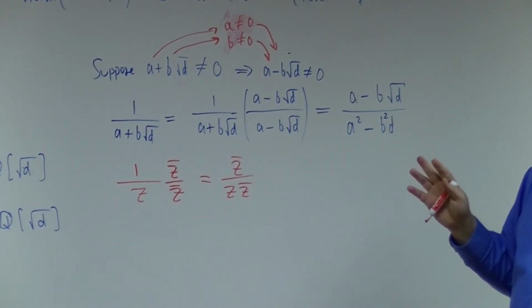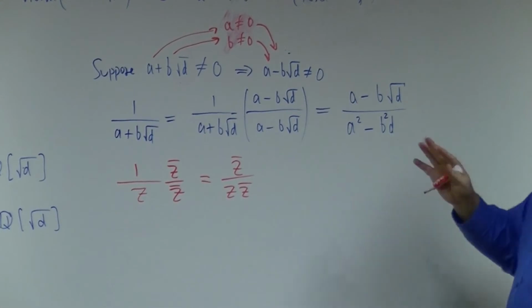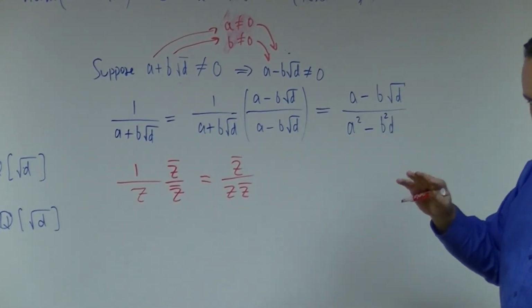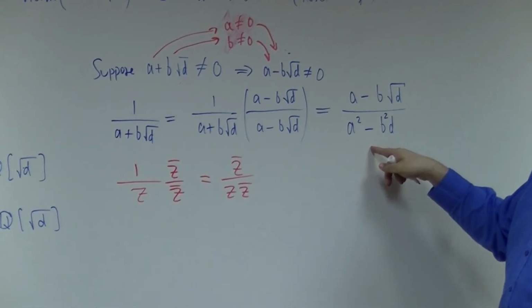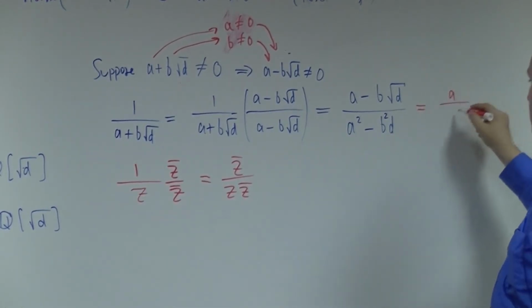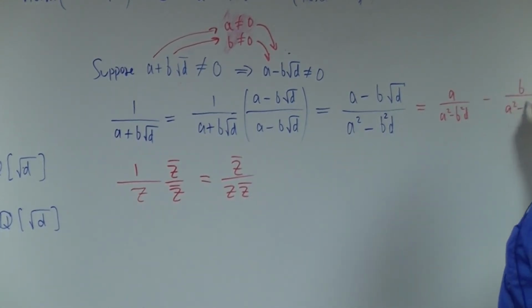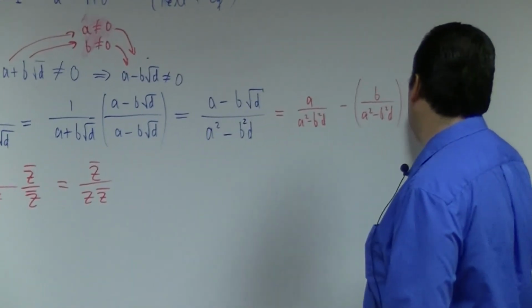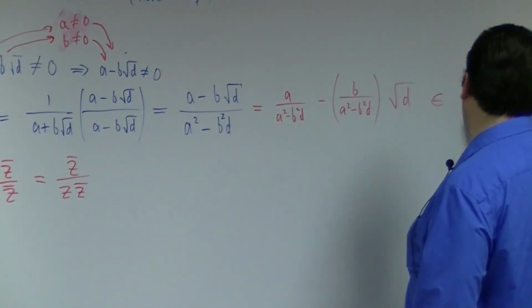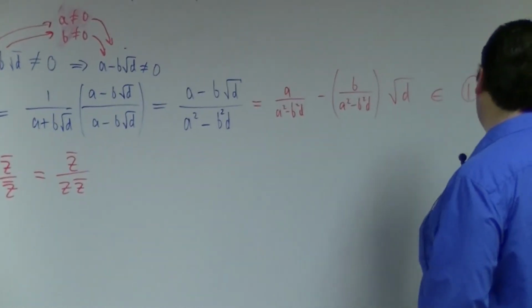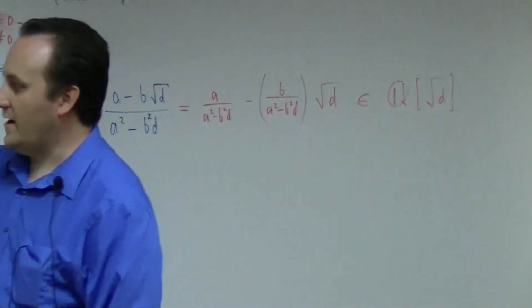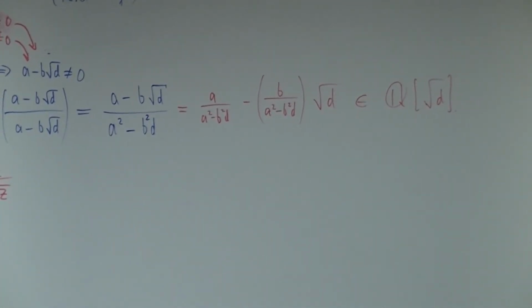Okay, so details aside, is this again of the form rational linear combination of the number 1 and the square root of d? Well, yeah, that's a over a squared minus b squared d, minus b over a squared minus b squared d, times the square root of d. So again, it's an element of Q adjoined square root of d. Which means we don't really need to use square brackets because we just showed that this set is closed under addition. It's closed under division as well.